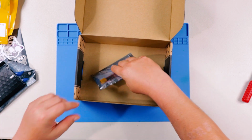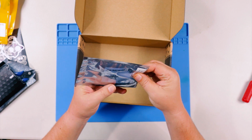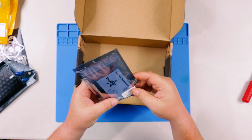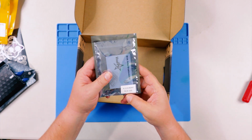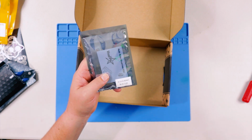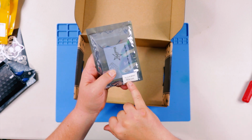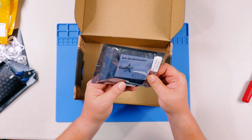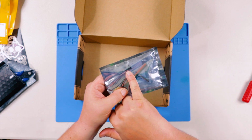And last, but certainly not least, we have an ESC, Vive FPV. That's really all I can see on it. It's a BLHeli 32. Okay, so we got a Vive FPV 60 amp. That's huge. 60 amp ESC, BLHeli 32. It's compatible with 2 to 6S. That is crazy. And again, has included the low ESR capacitor.